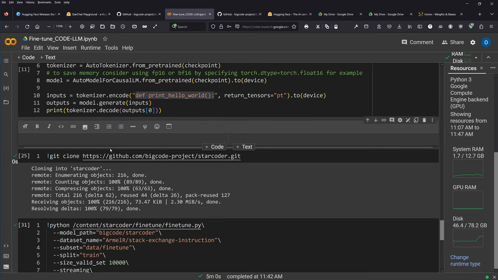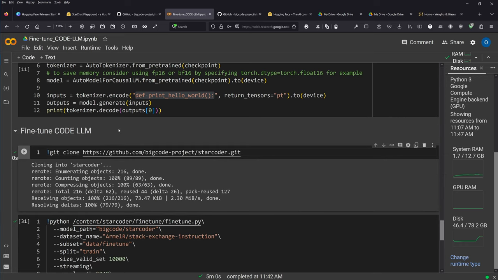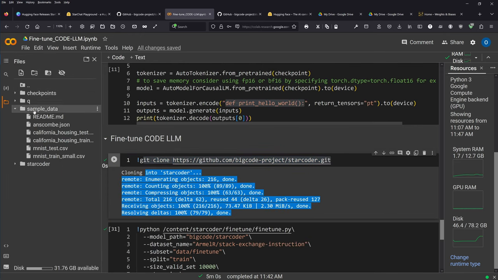So maybe I just tell you, hey, fine-tune code LLM, because this is exactly what we want to do. So at first you have to git clone the StarCoder, git cloning. Yes. So as you go now, you will see that you have here a beautiful StarCoder directory. And if you open it, you have here all the licenses, the requirements, the chat. And of course, what we are interested in is fine-tune. You have here the fine-tune Python file and the merge PEFT adapters I'm going to show you in a second.